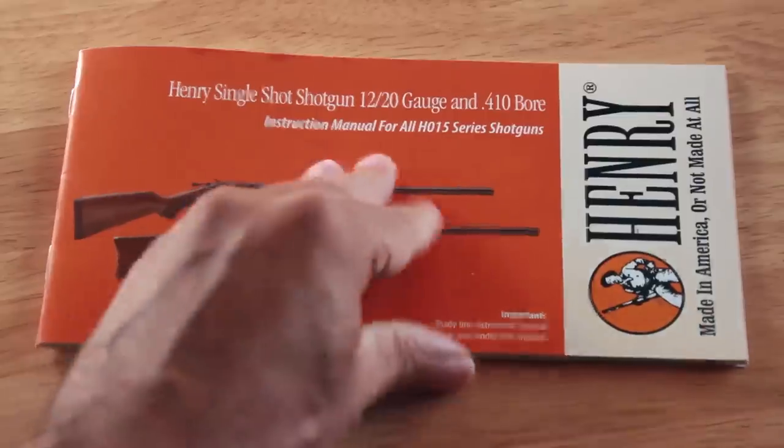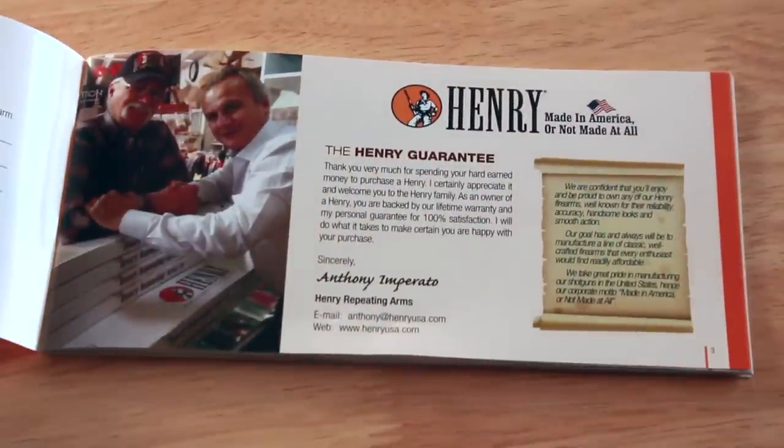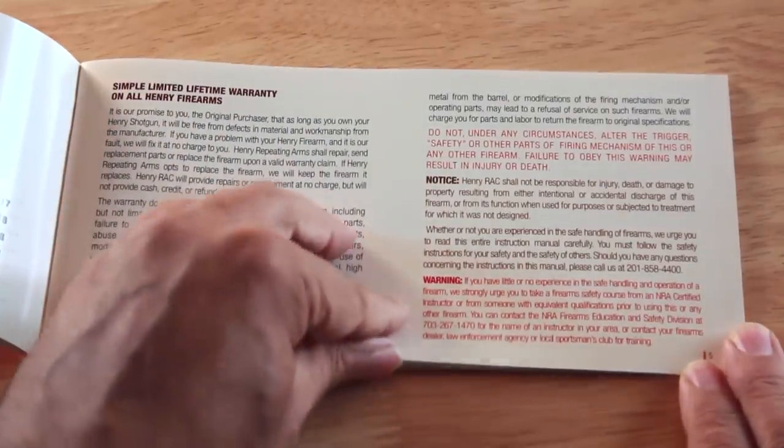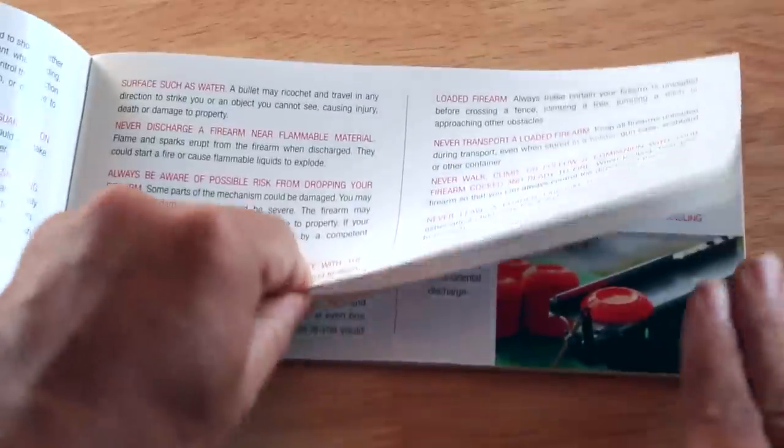Something I've never seen anyone do in a firearm review video is to go over the manual. And for me personally, that's something that I've always been kind of curious about. So let's go over that. So we start out with the front cover of the manual, and then the first page is the Henry guarantee. The next few pages just cover the warranty and the safe handling of your brand new firearm.